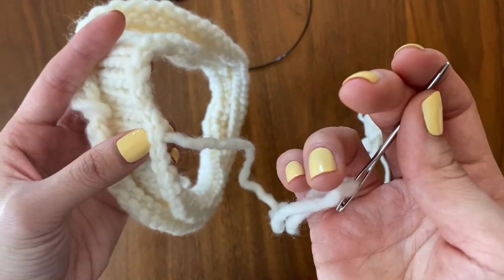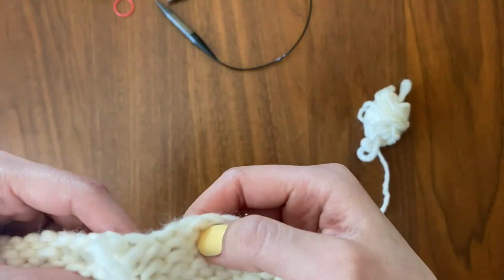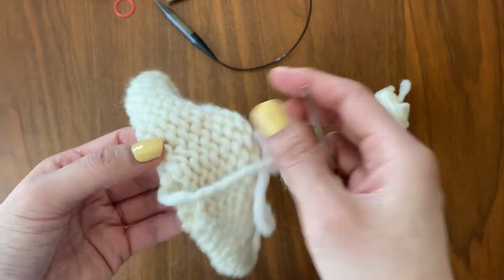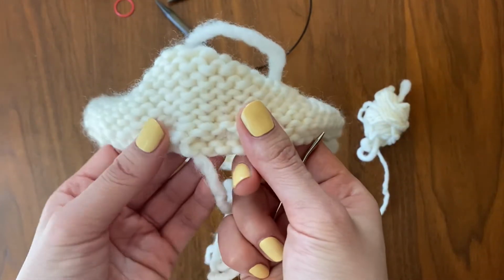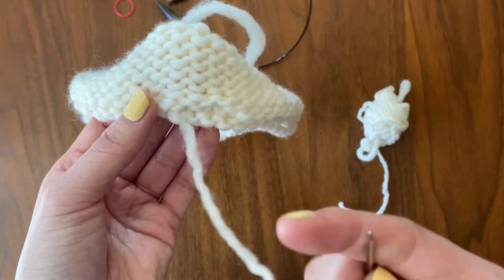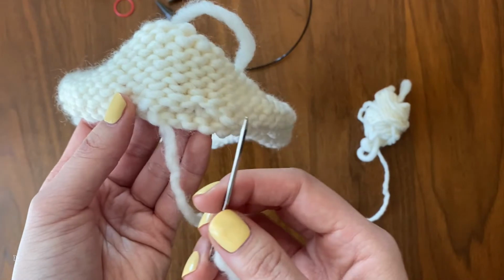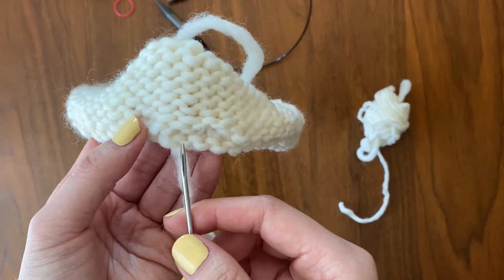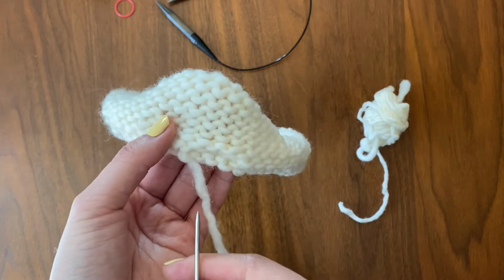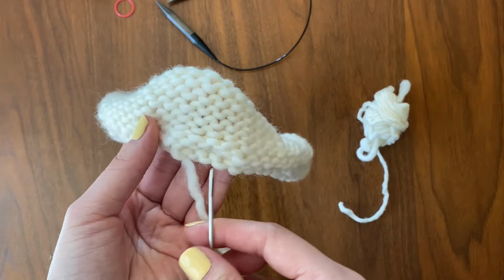Now what do you do with the rest of the tail? If you've been progressing through our projects, this is your first project where you're going to need to actually weave in your ends, because with the others, you've simply been seaming and burying the end in your seam. So my favorite way to do this is to turn your work around to the back side. We always want to be weaving our ends in on the wrong side so we don't see it.